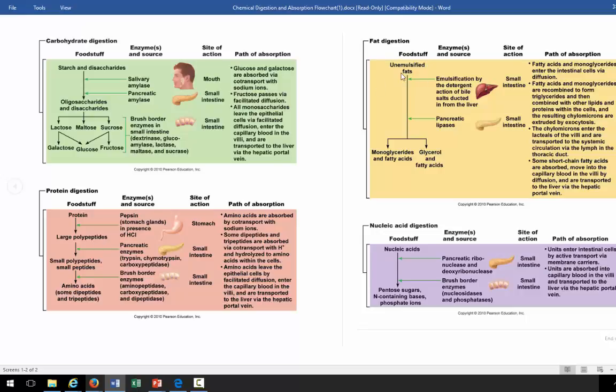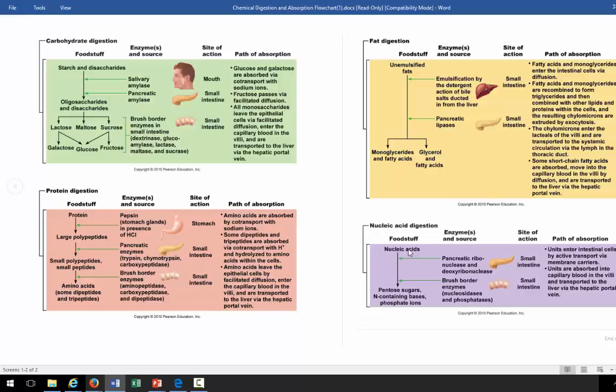If I bring in fats, what's going to break it down? The liver is going to secrete bile, right? The small intestine is going to have those lacteals present, right? But there's also digestive enzymes called lipase. It's going to break it down into fatty acids and glycerol. So the end product of digestion is fatty acids and glycerol. And what's helping in that process? Small intestine and the liver.